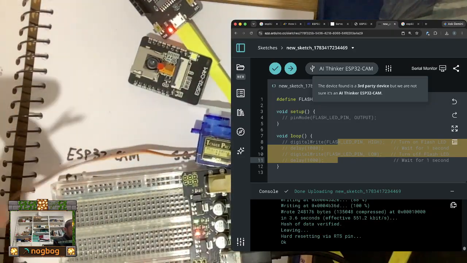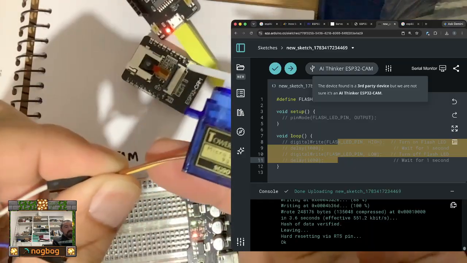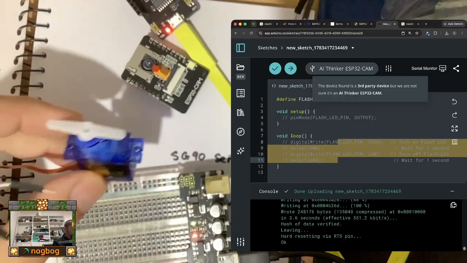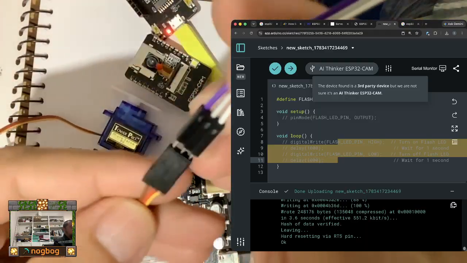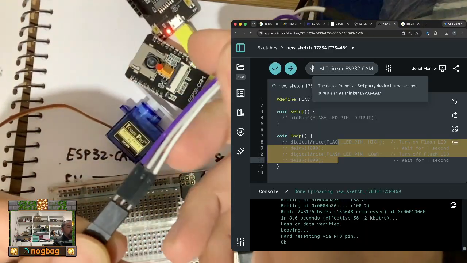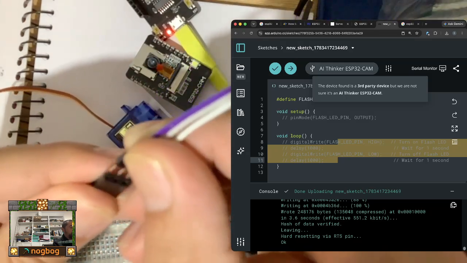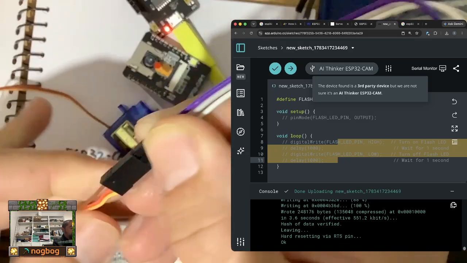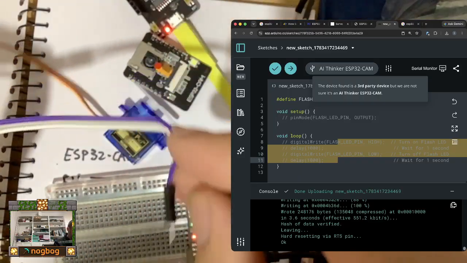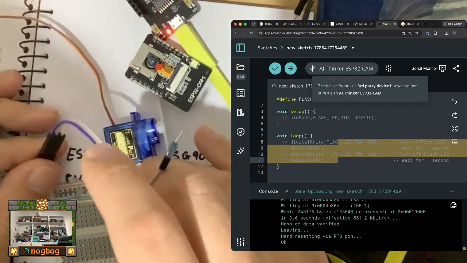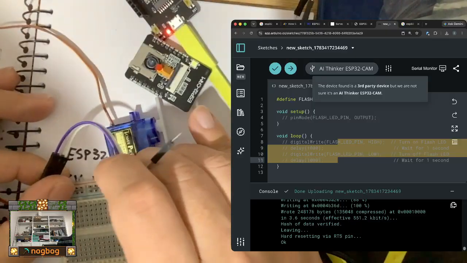Okay, so we've got our SG90 and we've got a little thingy on top, which is good. And what we've got is we've connected our, what do we call them? Males to the female. And so our purple is ground, and we are going to connect that to the 5-volt ground.